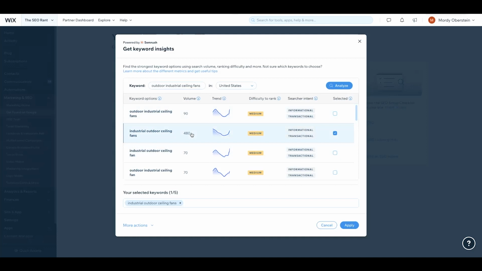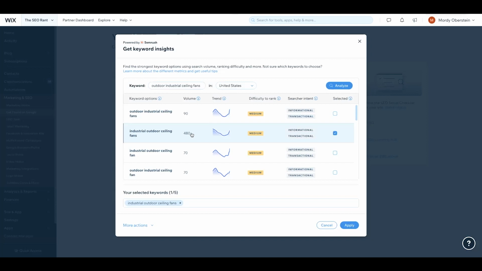So industrial outdoor ceiling fans from ceiling fans. Do you see how we did that? We've gone from ceiling fans to industrial outdoor ceiling fans by trying to focus and trying to refine what exactly we're looking for using Semrush. And again, it's not about particular keywords per se, but about focus, about topical focus for our website or the web page in particular that we're trying to work on.